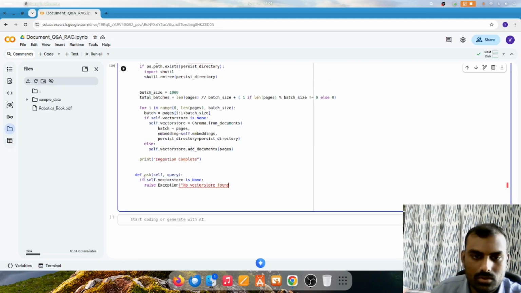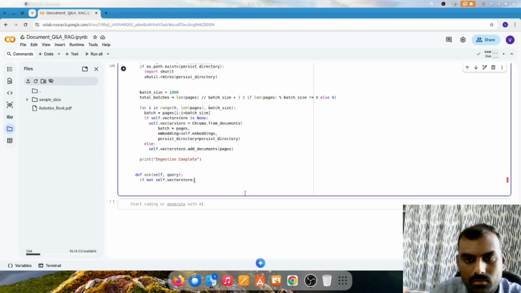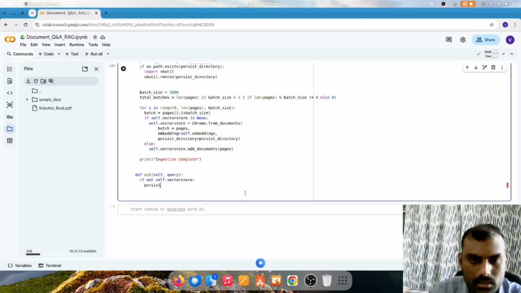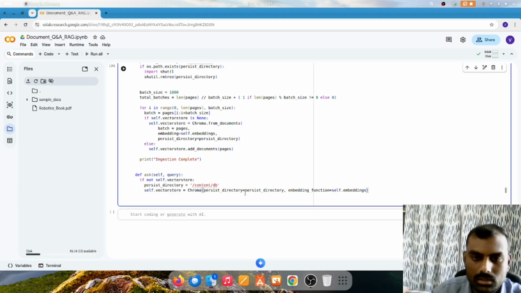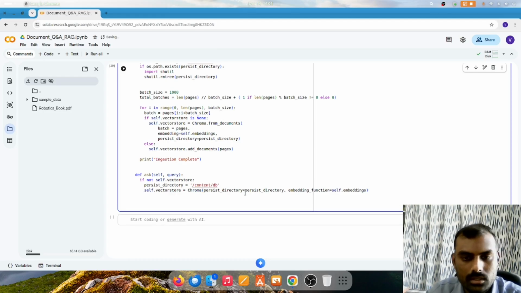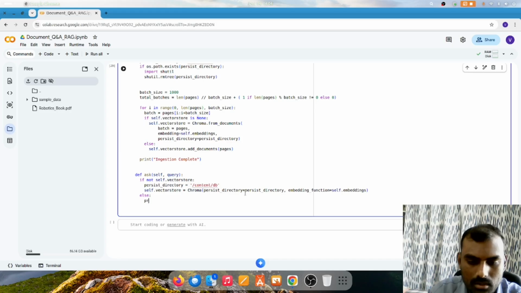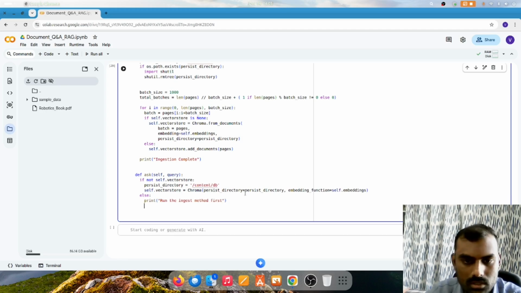If not self.vectorStore, then we will create it with persist_directory and embedding function, and else print, run the ingest method first. Right?